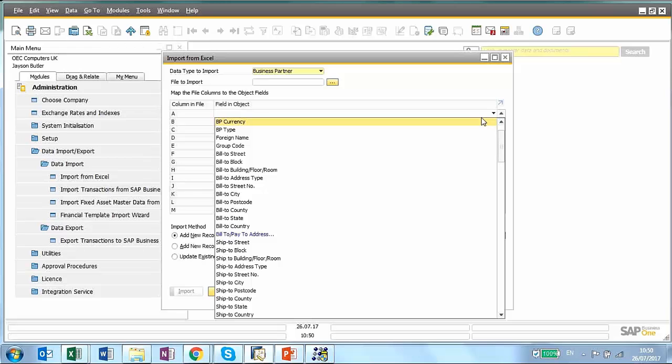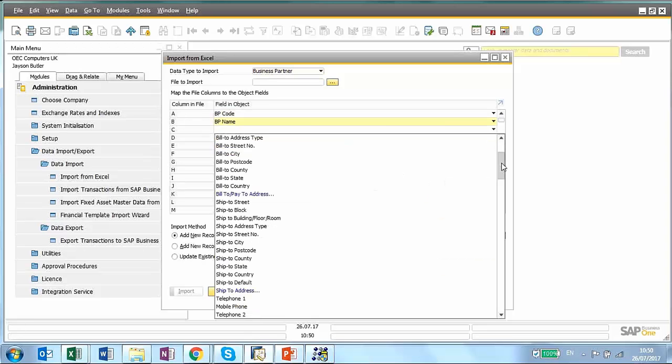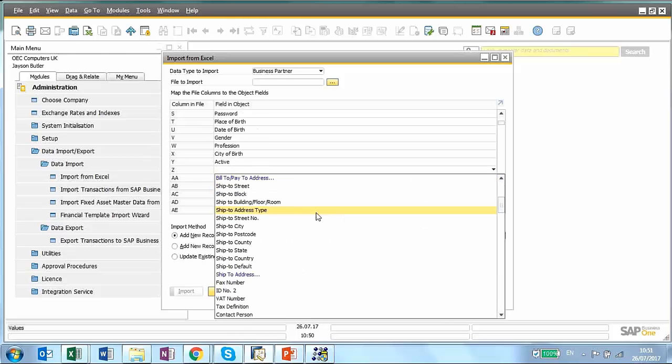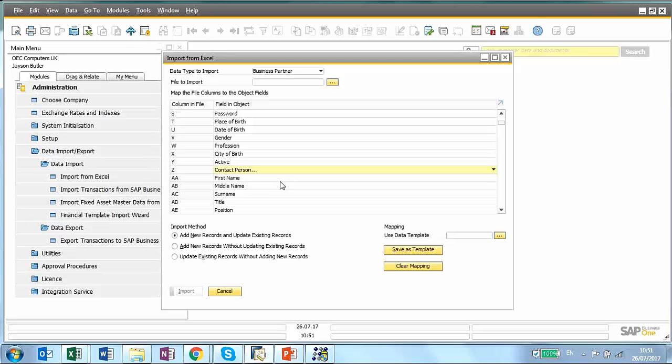So what I want to do in that case is select my code, my name, and then if I go down and look at contacts, it brings in the detail behind the contact. It's pre-populated these, saying column D must be first name, middle name, and so on down through that. Okay, so I can go through in that, but if I wanted a second contact to be brought in, I can go down here and select that again. So it's telling me my second contact person would be in column Z on my spreadsheet, and working through on that as well. So there's multiple options there within business partners.